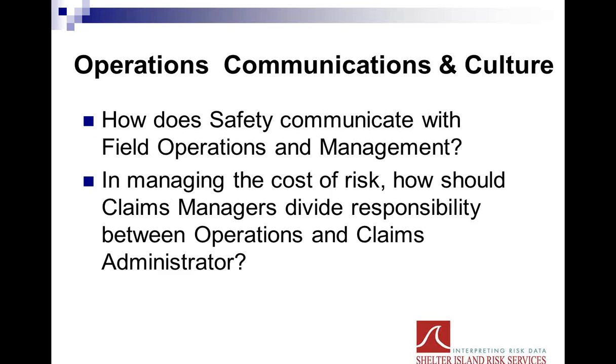Well, yeah, Rick, I view the divide between responsibility of operations and claims administration. Obviously, we view operations as having a prevention side, and in our organization, they bear the cost of claims. Our claims administrator is responsible for results, loss cost measures, and loss cost averages. So when we talk with prevention and costs, one of the things, not unlike what Jim just said, we do webinars and presentations on what they can do once a claim occurs. Obviously, our safety group is around to help them prevent. But we do push back 100% of the cost of our claims. So we get an immediate attention.